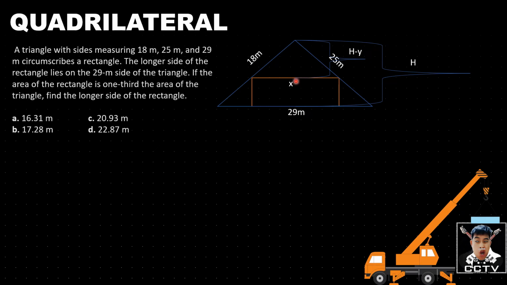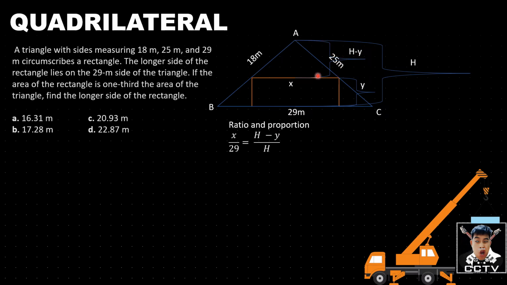And of course, from here to there, kung ito ay y, yung width ng ating rectangle, it's h minus y. Ayan nga. ABC, BAC. Yan nga. Ratio and proportion lang tayo dito. X over 29. We all know that this is the smaller triangle and larger triangle. Same vertex ulit tayo, kaya pwede natin gamitin sa ratio and proportion. H minus y, ito nga.